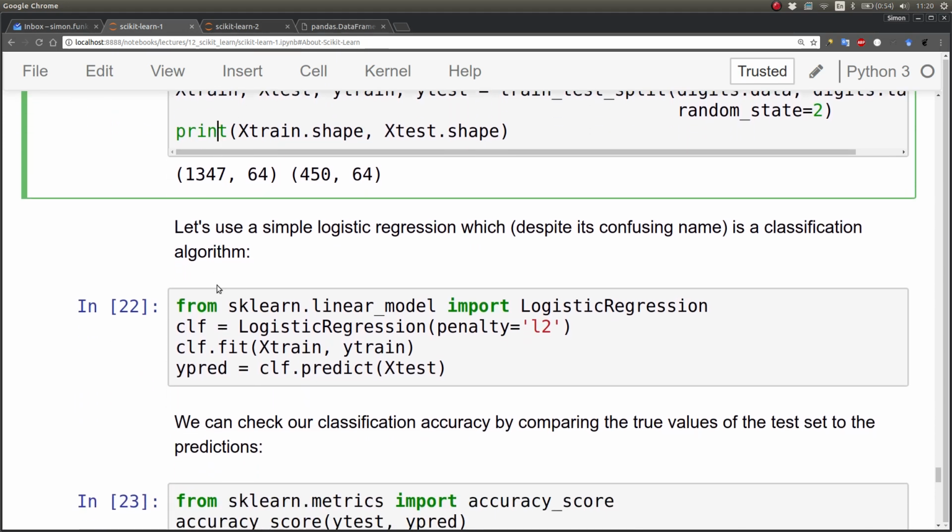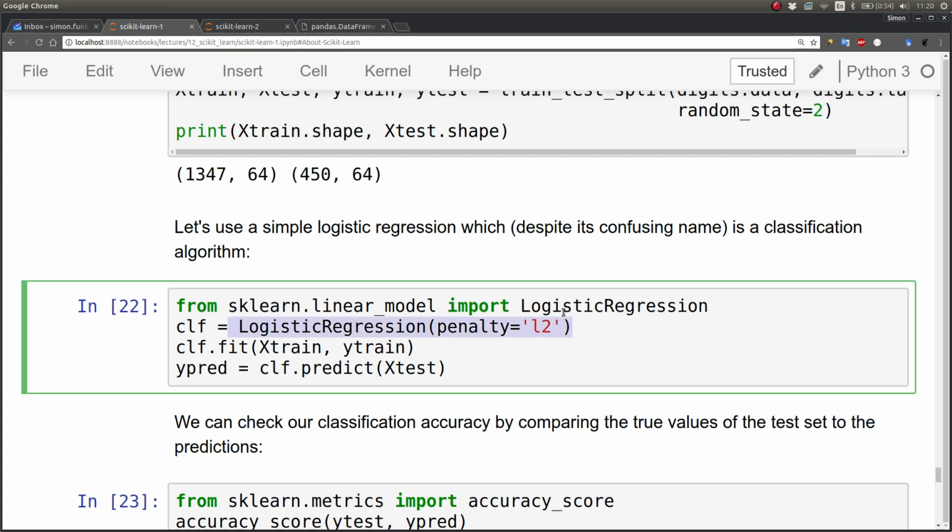All right. And then we use what we've learned just previously. So I decided to use a logistic regression method here. I just initialize the logistic regression. I just choose a special penalty metric here. But then essentially I use the fit method and pass in both the training data and the training labels, this Y train. And then I can use the prediction function to predict all the test data that we have.